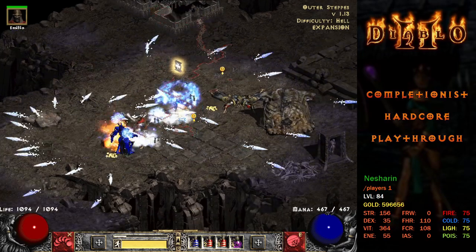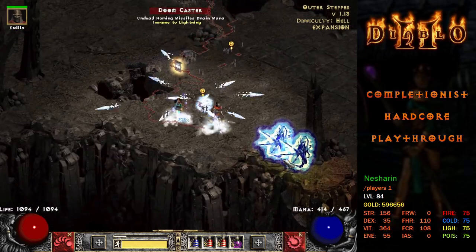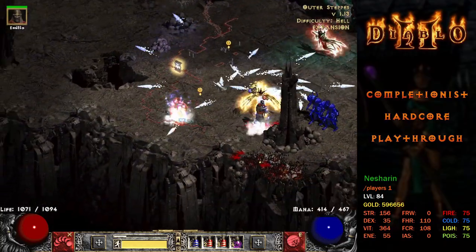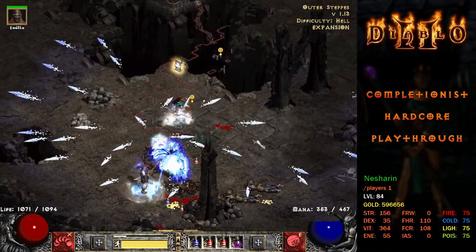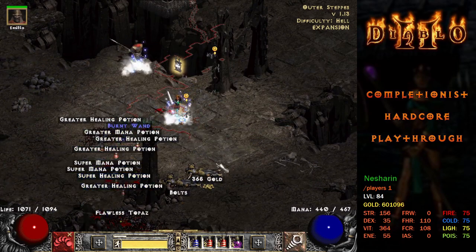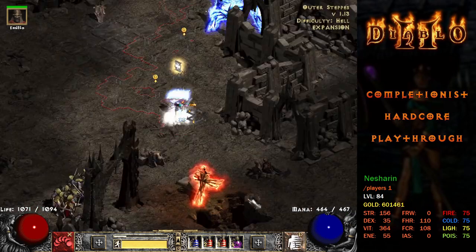The fire immunes are quite plentiful in this act, but even monsters that aren't necessarily fire immune are usually resistant to all types of elemental damage and will simply be more responsive, I guess, to Frozen Orbs, simply because of that Cold Mastery resistance decrease that Frozen Orb can benefit from. We're getting some potential gold here.